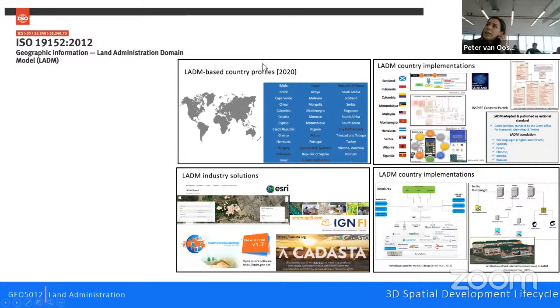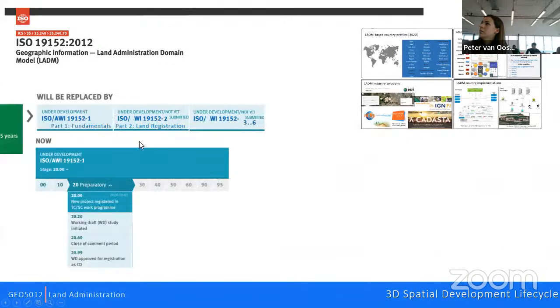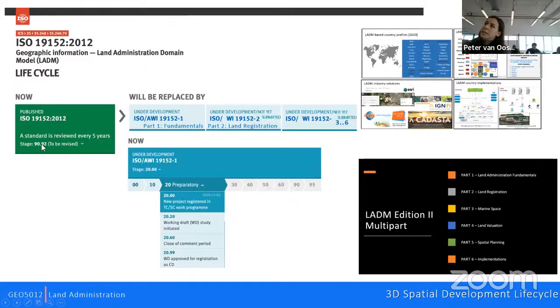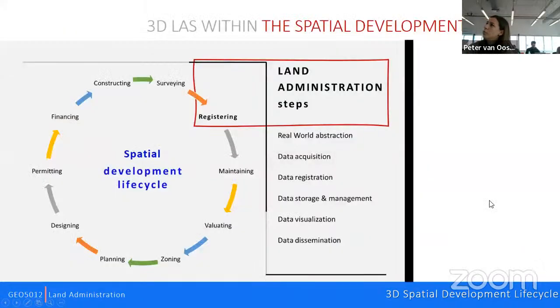So to go back to LADM, I will not focus that much on it, but I wanted to show the progress that has been made, that the previous version has been adopted by many countries worldwide, and there are many solutions being supported by the industry. You can see here both 2D and 3D prototypes that have been developed. And as I said before, from a single part, that was the first edition, now we go to a multi-part edition, so we have different modules, and all those are directly related to this life cycle approach, which can be more easily seen here.